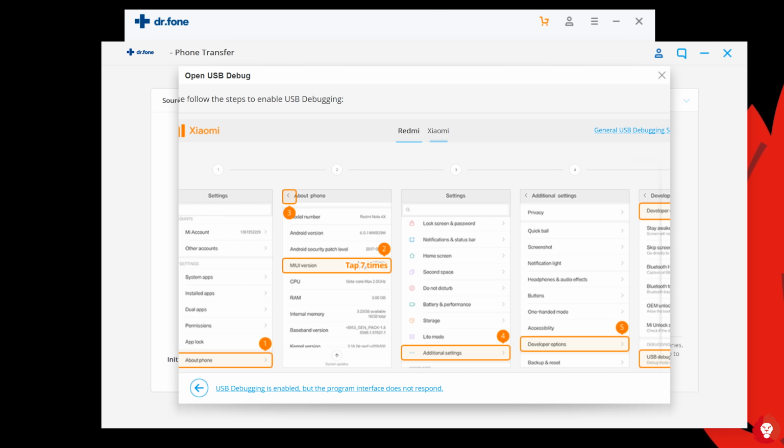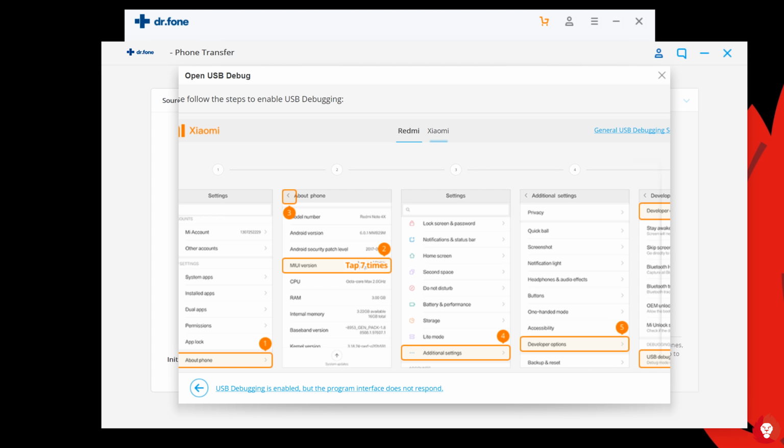So we start off by clicking phone transfer, and here you have the source phone and the target phone, and also the list of things that you want to copy from one phone to the other. So I'll start off by connecting one phone, which is the source phone. This source phone can be the phone that you're using currently, and the target phone is essentially what you would want to copy your stuff onto.